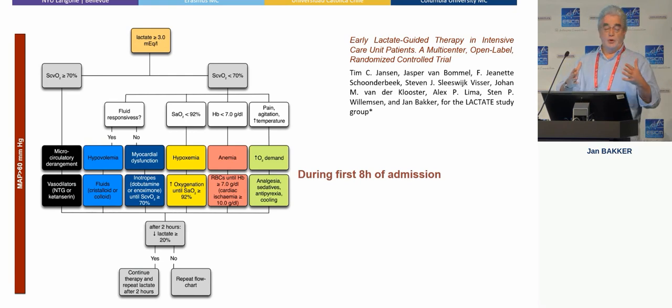And we said, okay, try to optimize the circulation, and optimizing circulation is trying to optimize the balance between the oxygen requirement of the tissues and the delivery of oxygen to the tissues. That should result in a decrease in lactate, and we said 20% probably makes clinical sense. It was consensus. There are no real data on what makes sense and what doesn't.